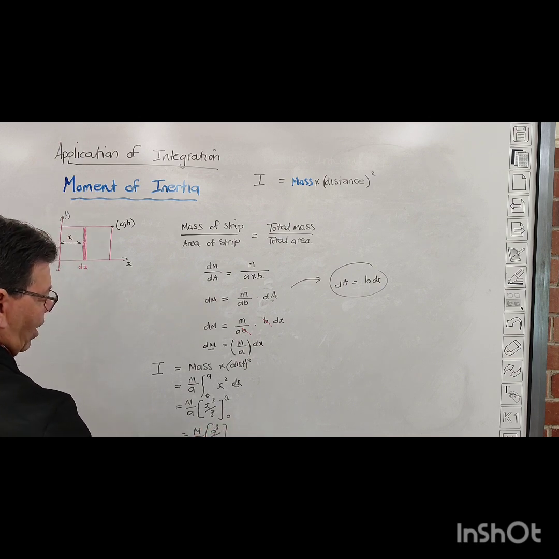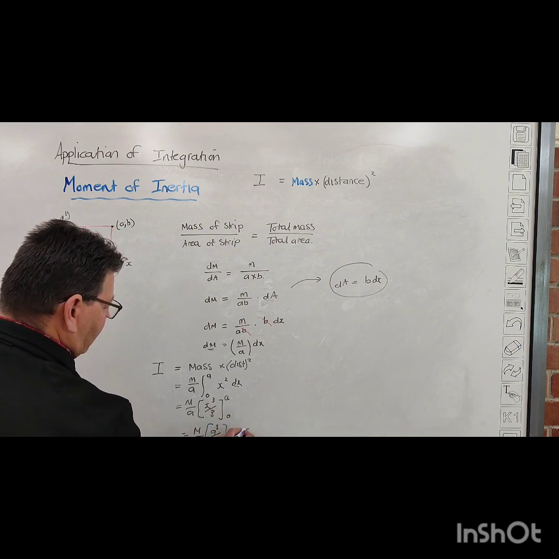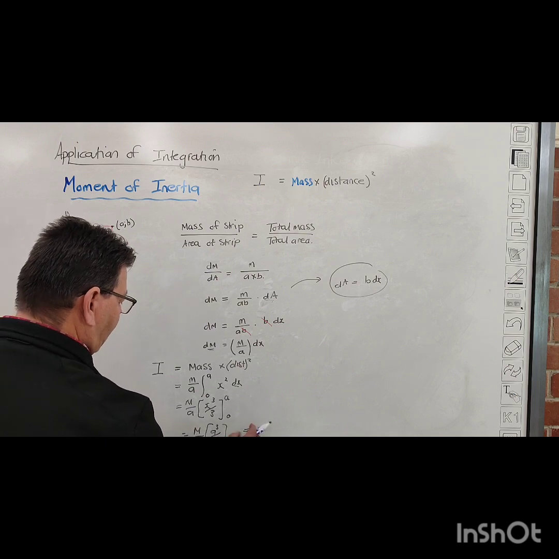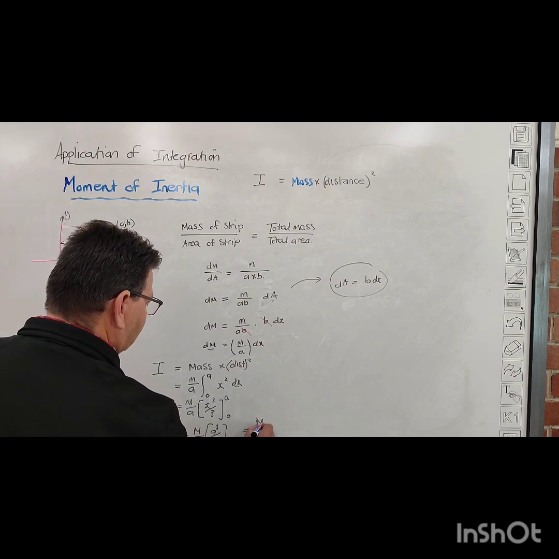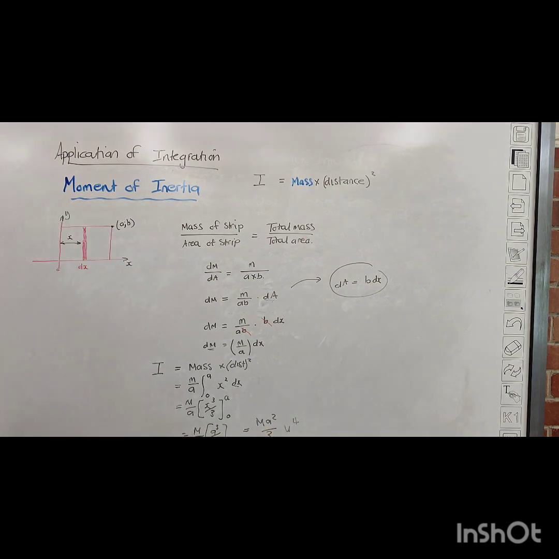And now one of these minus 0, so that term will fall away. This 1 A will cancel with that A. So you'll have the mass times A squared over 3. And this will be in units to the exponent of 4 when you do the actual calculation. So this is like the skeleton calculation without values in. So now in your next one, you can just put in your own values.